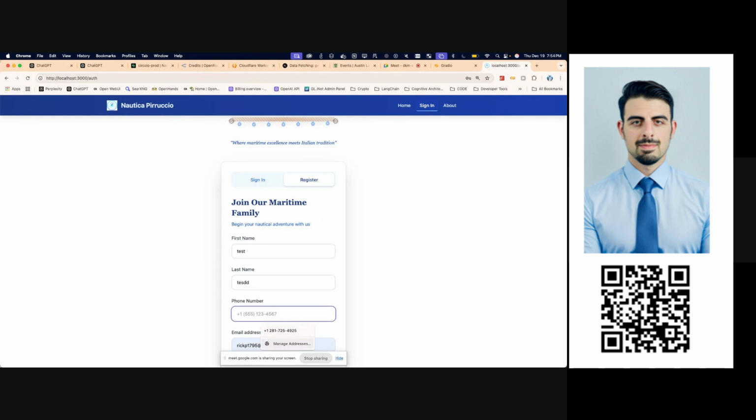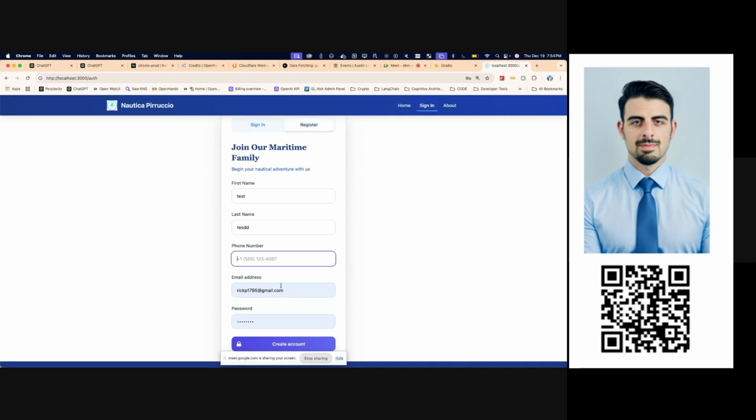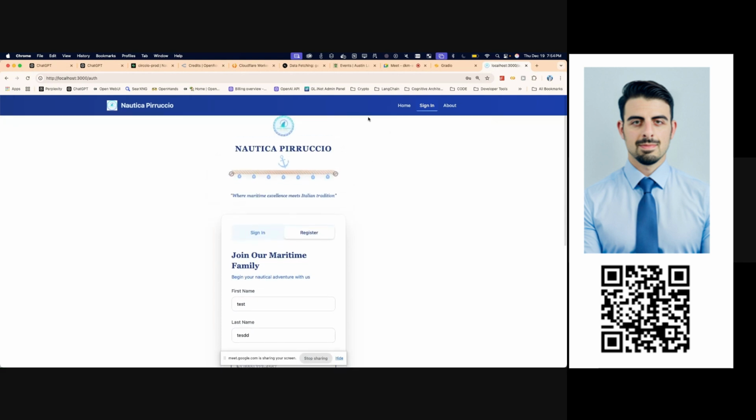I don't know if I actually have to put a real phone number here, but this is probably not going to work now. But yeah, you will have your user register, and then you'll get another page here that tells you welcome to our marina, go in your email and confirm a few things, and we'll call you and onboard you to the next step. And then the next step would be to show the authenticated user a page where they can upload their documents and confirm their payment method. And then after that, they will get access to their user dash.